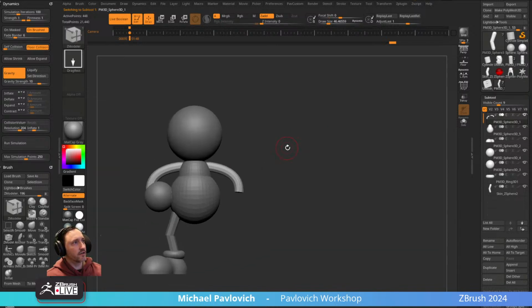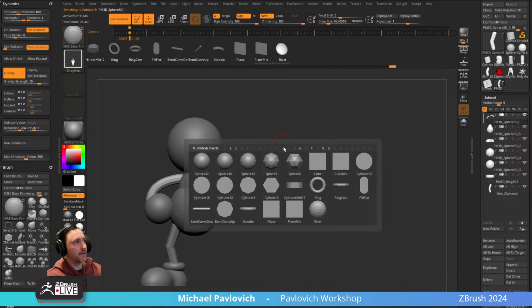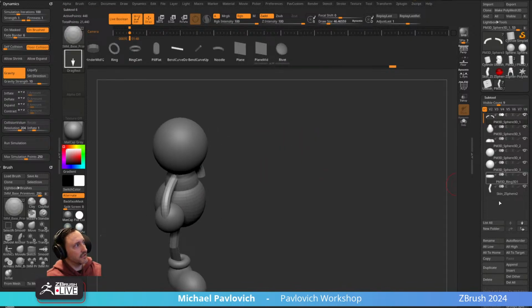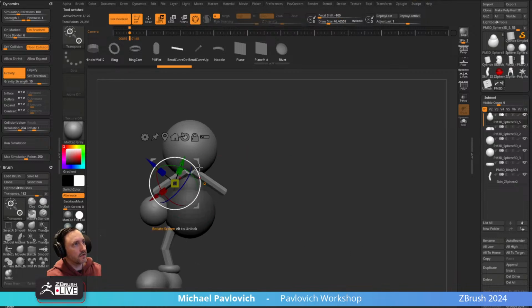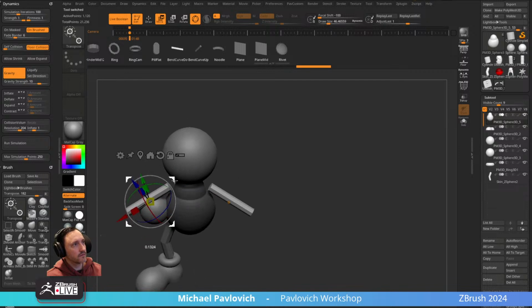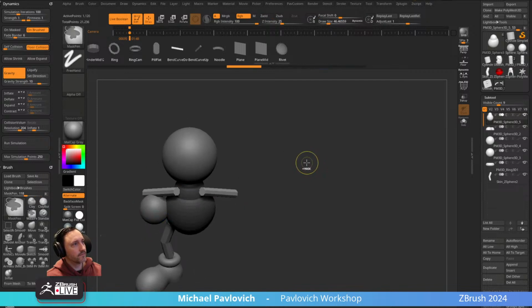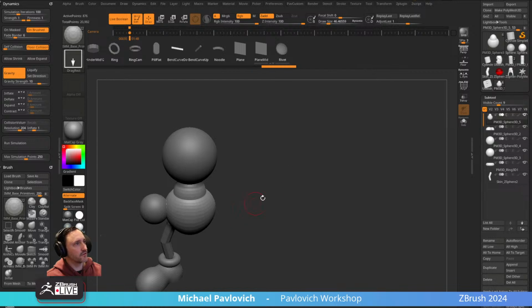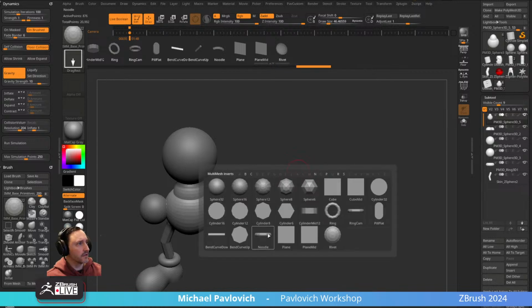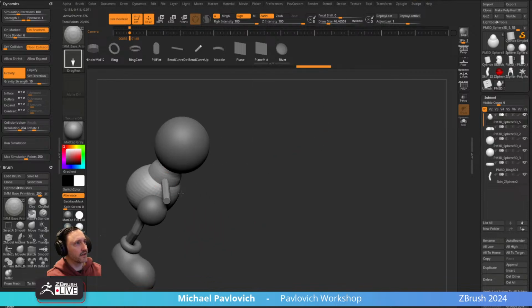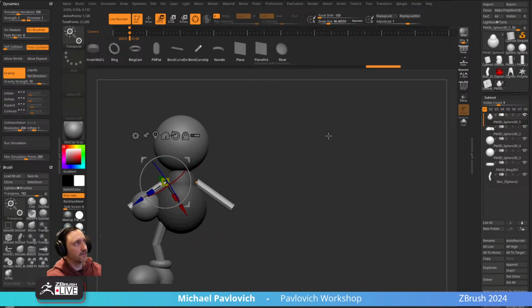You know, it's easy enough to go through here and say, okay, I'm going to go into my custom menu. We have a bend curve here. So if I just delete these arms out of here, I can just drop in new arms, rotate these around here. Although, you know what I should have done? Let's say I'm going to go visibility, hide point, geometry, modify topology, delete hidden. Go into my custom menu, there's a bend curve up. There we go. So now as I drag this out, it'll just drag out nice.